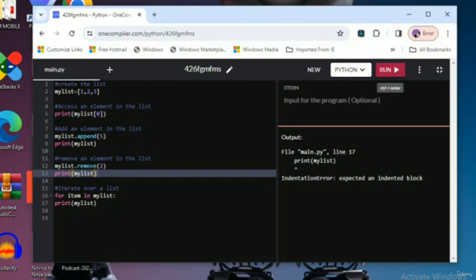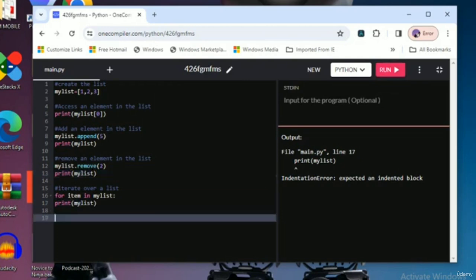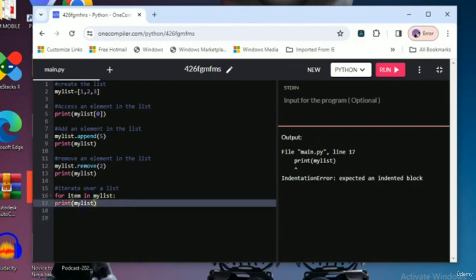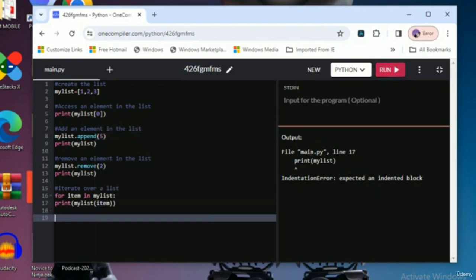As you can see, in line 17 we are continuously making the same kind of error: an indentation error, expected an indented block. This occurs when we are trying to iterate the item and we are printing my list. So let's write item here and hit run.